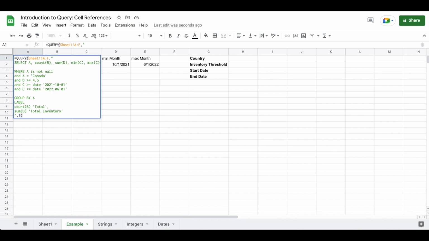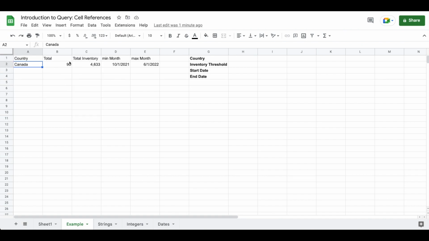It will create a resource or destination that will start to provide people data feedback about specific things that they're interested in. This video is building off of our data types series, where we used different segmentation with a query statement, which you're seeing in front of us here, where within our where statement, we provided some specifications that we wanted to get out of our query results, such as country distinction, an inventory threshold, and a time period threshold that enabled us to get this unique set of data in here.